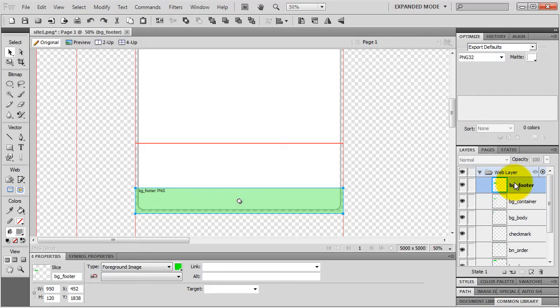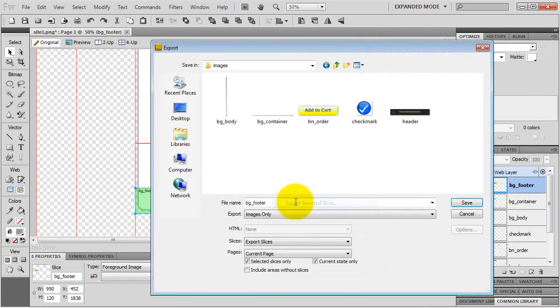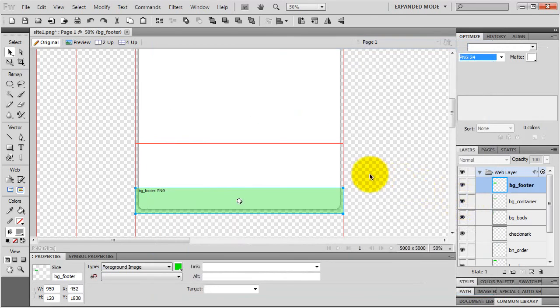And this image cannot be transparent because my repeated image would show up underneath it right here at the bottom. So I export it to PNG 24 format. Okay, I right click on my slice, export selected slice, and click save.